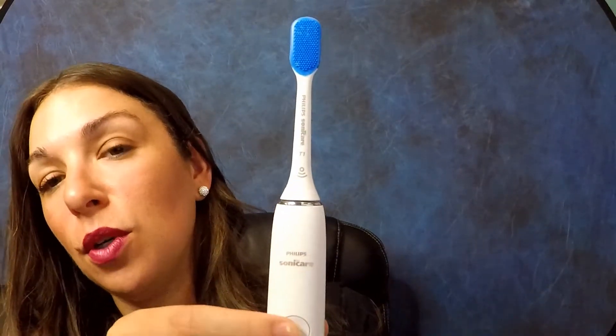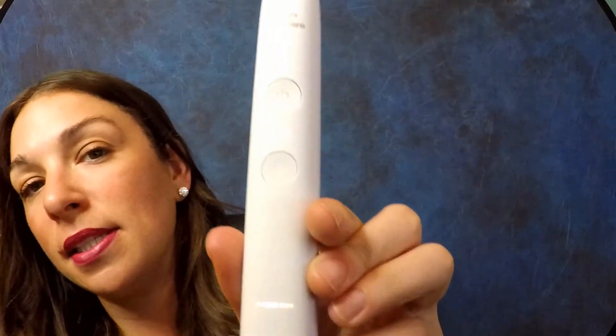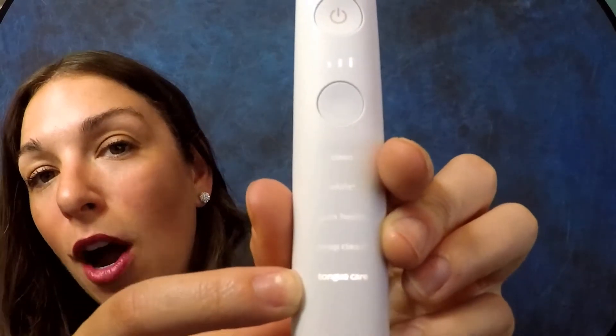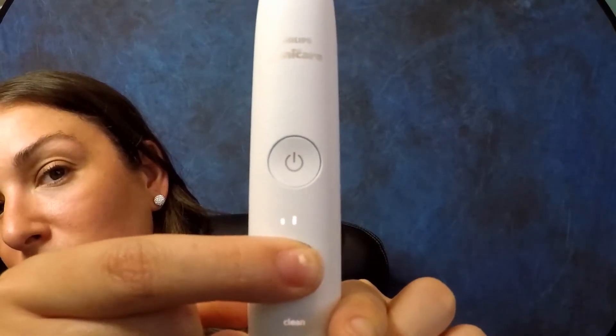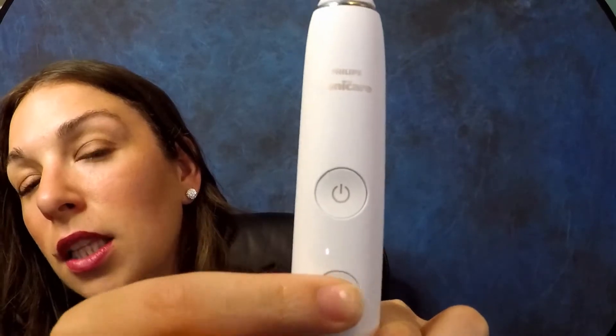My tongue is a subtle shade of green at this moment. Using the toothbrush method, I'm turning on the Sonicare Diamond Clean Smart — I just did a product review on this one — and it's set to tongue care mode with a high, medium, and low setting. I'll put it on low and just start from the back, working my way to the middle. You can see there's some disturbance of the plaque, but I'd probably need to rinse with some warm water to get the mucus layer off.